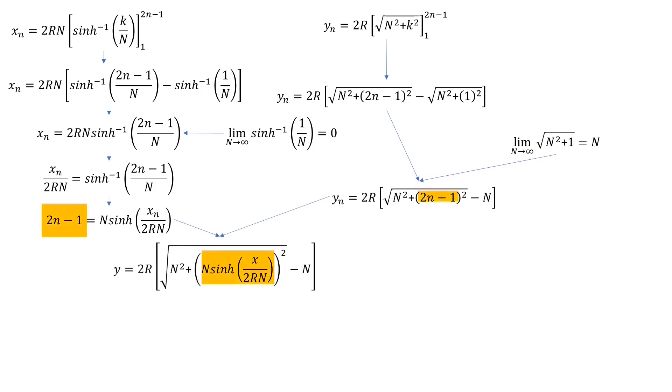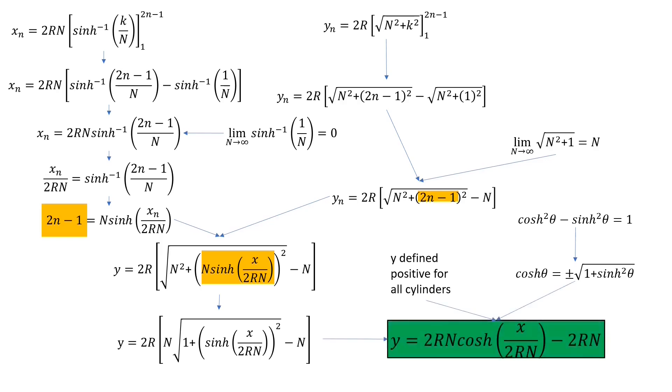It is at this point that the subscript little n loses meaning. And so we drop it from X and Y. And then we factor cap N from the square root. And now recall the identity where cosh squared minus sinh squared of an angle equals 1. Taking the square root, we are interested in the positive solution. We get the cosh of an angle is the square root of 1 plus the sinh squared of that angle. And now we substitute the cosh identity in to obtain our result.